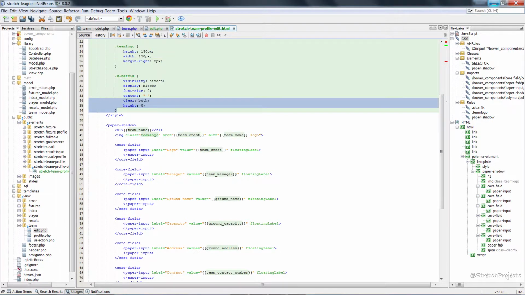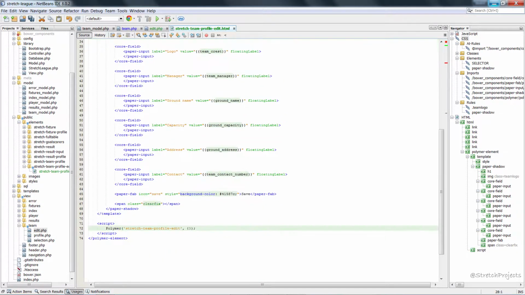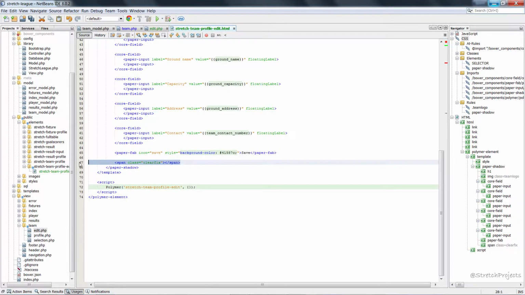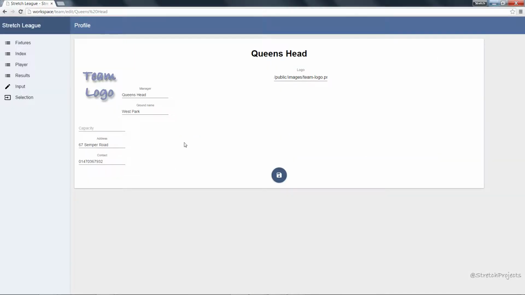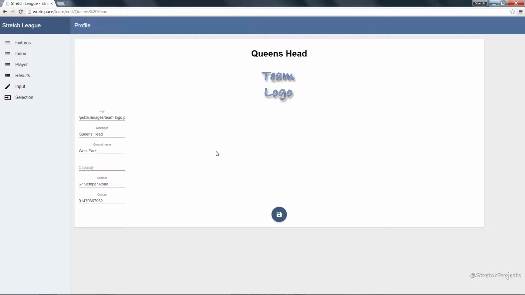We can then go ahead and remove the clear fix which we've applied to the bottom. If we refresh our page again, this is going to give us all of our elements on the left, with our team logo which is currently centered. Because we have the space available to us, we do want to make these input boxes 100% of the width available to them, so that they take up the entire space.